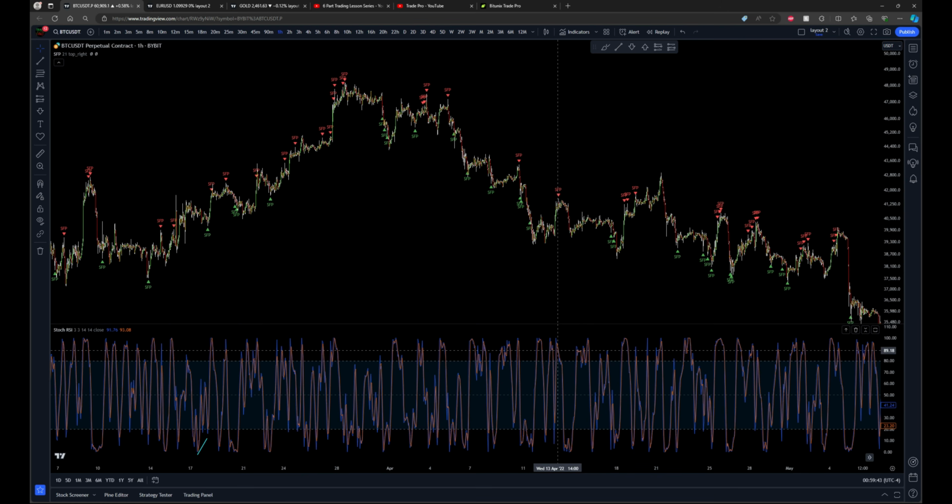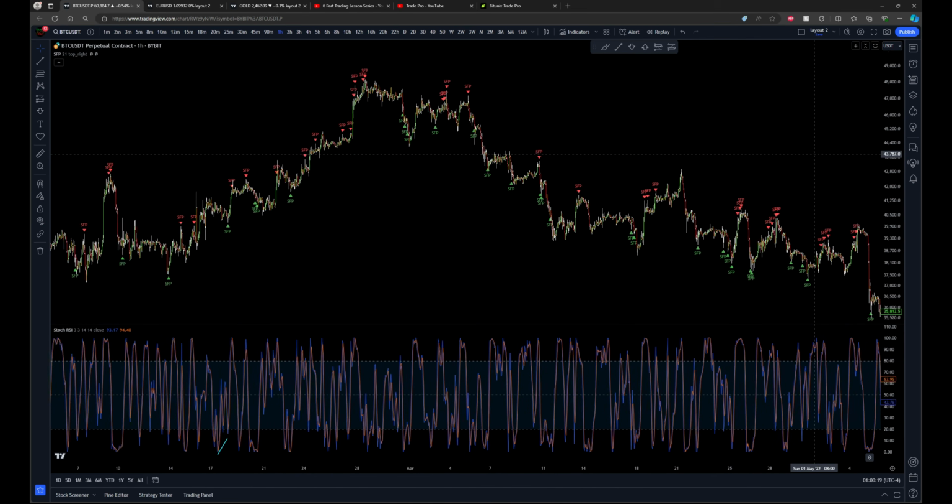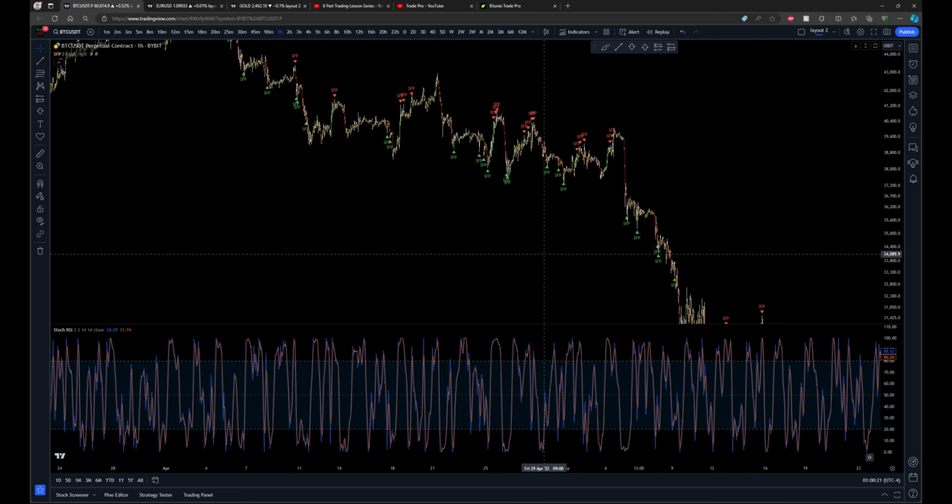So some really great things to master and know. Pretty much the only things you need to know: market structure, trend direction, multi-time frame approach, resets, divergence, swing failure patterns. These are things that are essentially all you need for becoming a profitable trader. So we'll talk about what those types of setups look like here, swing failure patterns included in that mix, and get through some examples and just go through some hypothetical setups of what you could be looking for when it comes to actually pulling the trigger on an entry.